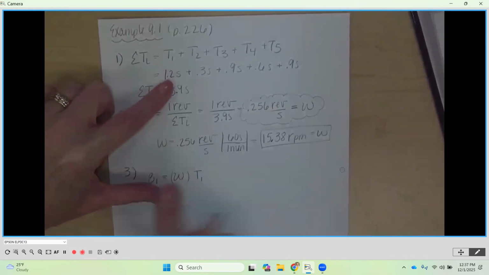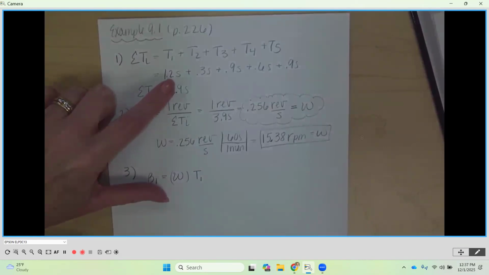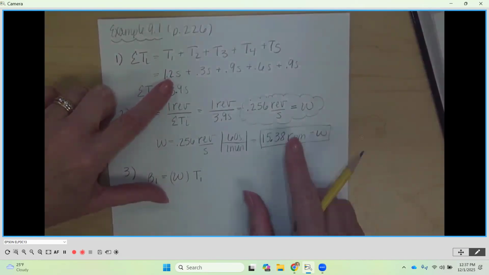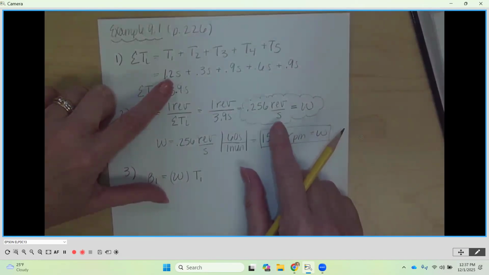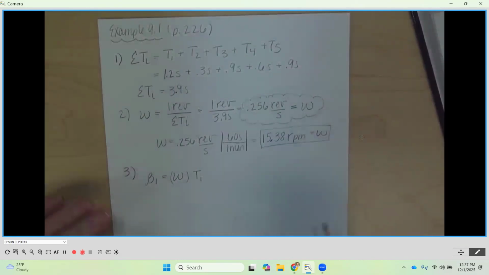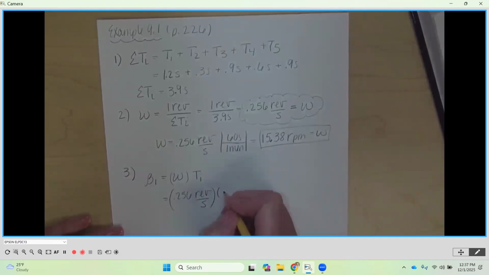Now, notice that T1 is in seconds, right? If I multiply it by the RPMs, I'd have to convert back, but I already have revolutions per second here, right? Okay, so we're going to take the 0.256 revolutions per second, and we're going to multiply that by 1.2 seconds.